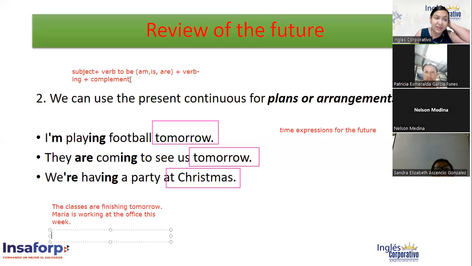I'm going to, okay, Sandra, but you are using going to, and it's okay, but right now it's like I'm having dinner after class. She's taking care of her children tomorrow. I'm cutting my hair tomorrow. Excellent, Ingrid. I'm working tomorrow morning, okay? Milagro, Alejandro, they are running next week. Okay, nice. Another example could be I'm traveling next month. Right? I'm having vacation next month, etc. Okay? But it's present continuous for the future.